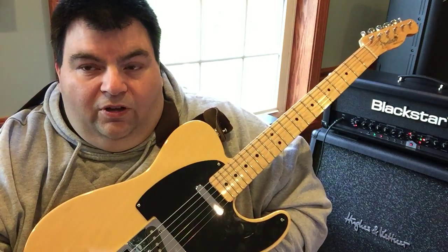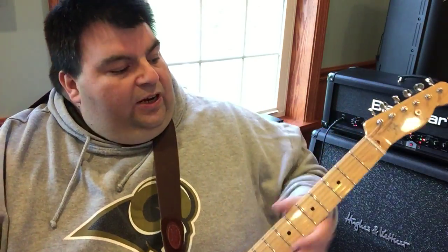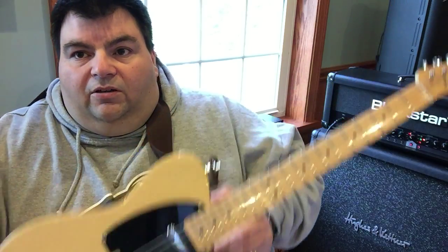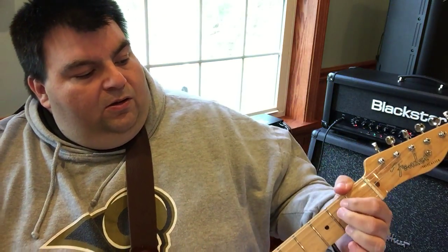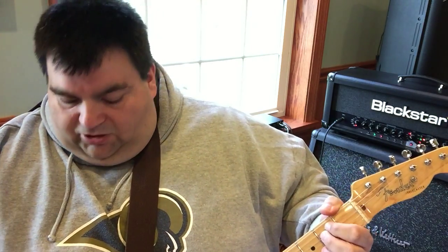And I found something really cool for those of you who like Pink Floyd. Let me show you. This is the standard that I love: button up, position 4, which is both pickups in parallel. Wish You Were Here. What's really cool is, you know how that song starts and it sounds really thin?